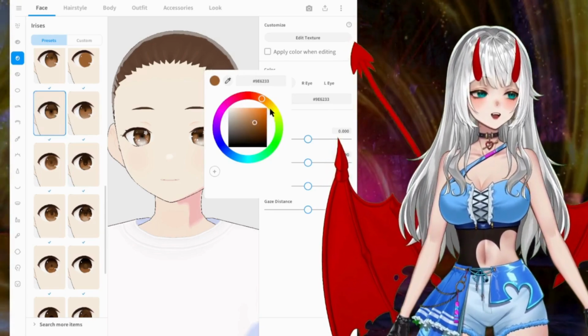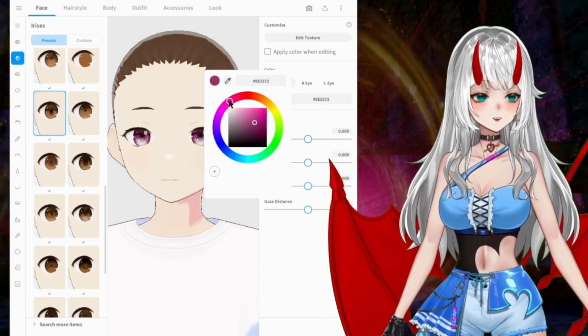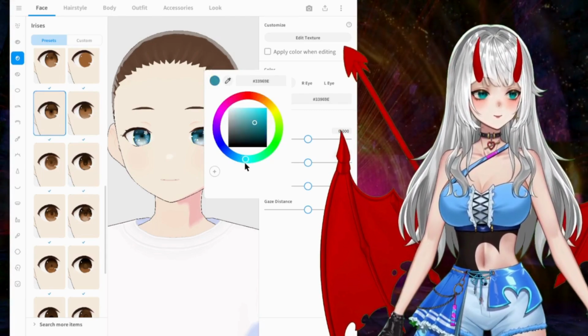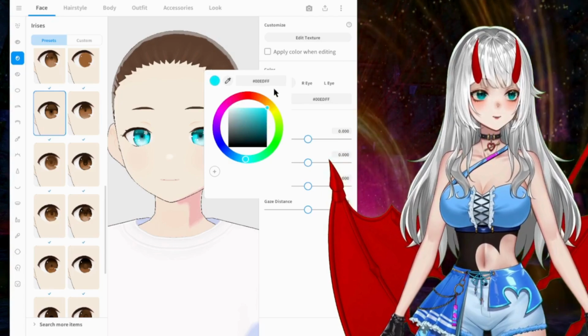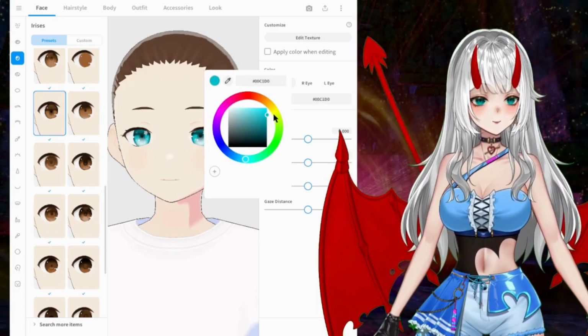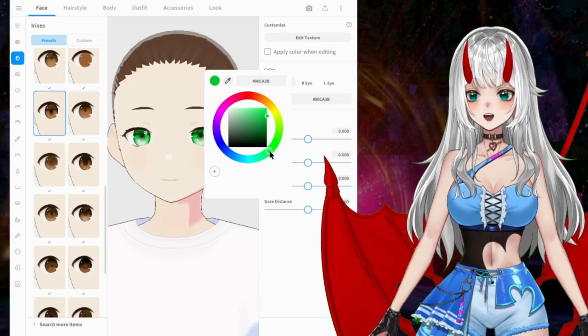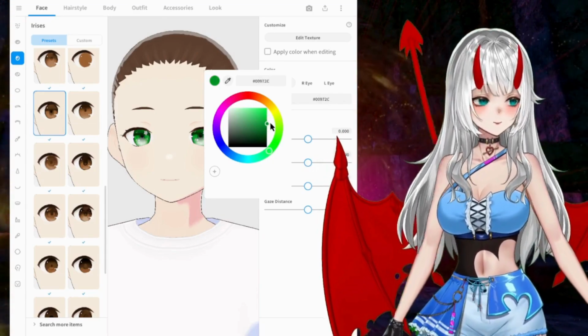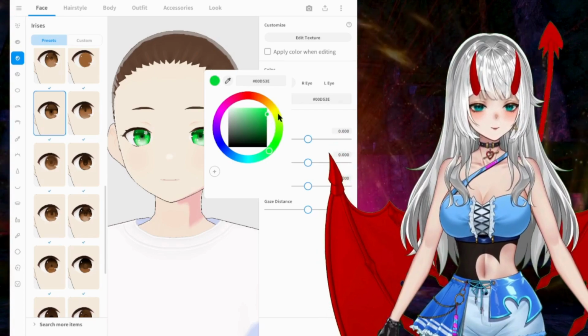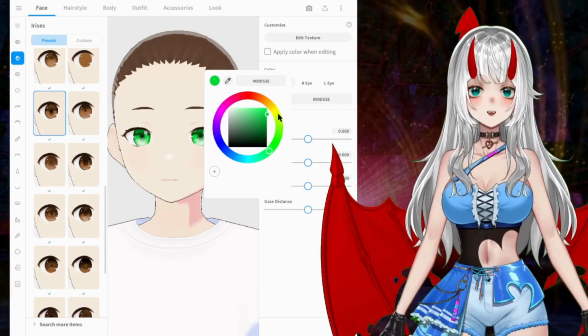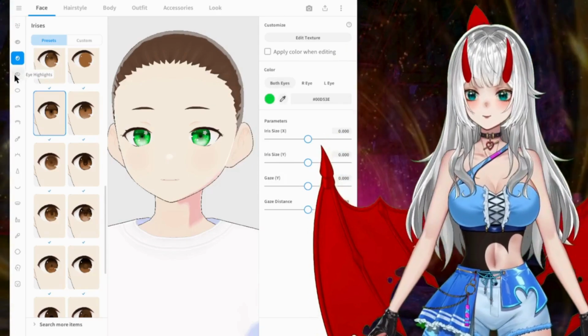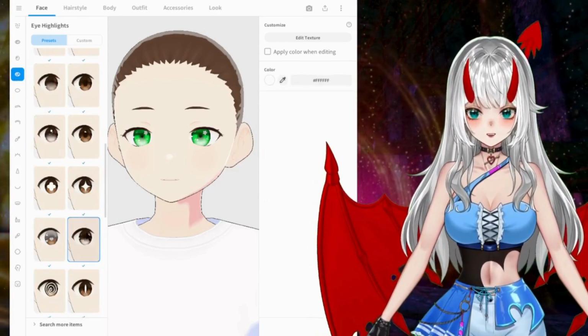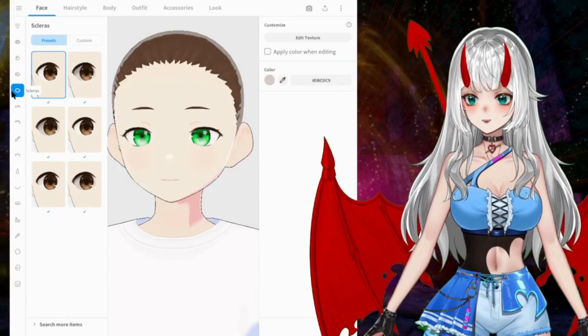We'll go for maybe green eyes. Here we go, that'll do. Of course you can change the highlights as well. We're going to stick with the starry-eyed ones because it's cute.